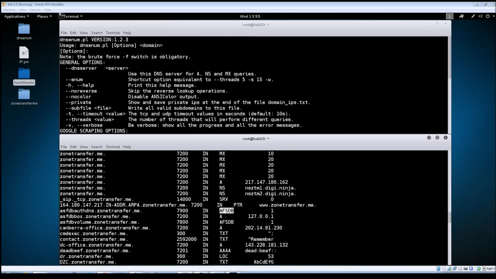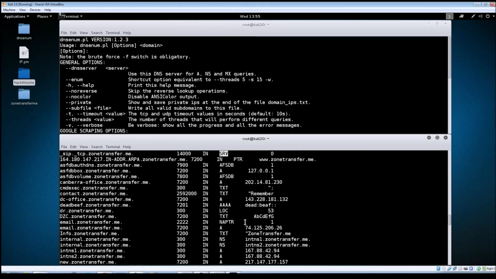But this type has really been replaced by the SRV record. Let's see here. Next we've got the AAAA record, or the Quad A, and this just shows the domain and IP mapping using IPv6. A clever name here, dead beef.